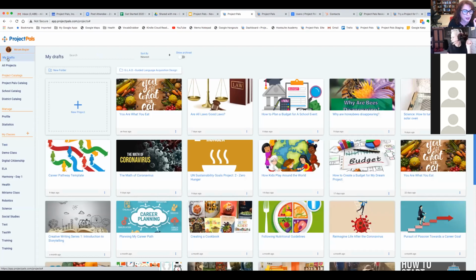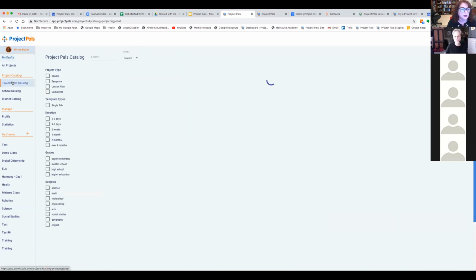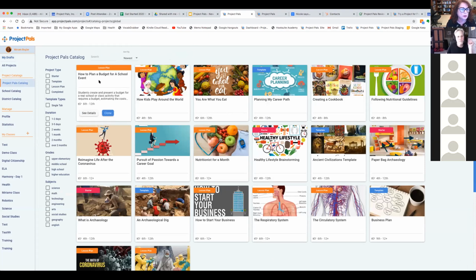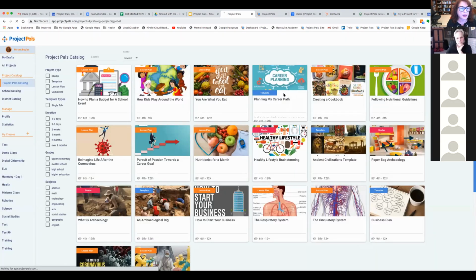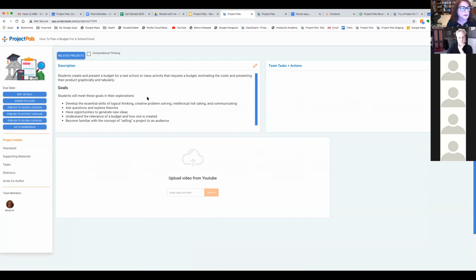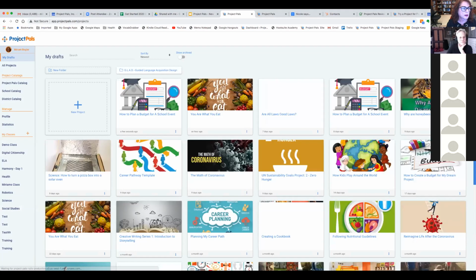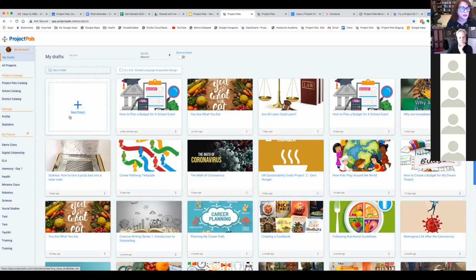Okay, so the next step, and on purpose, I'm going to do this because usually what happens, I'm so focused on the workspace that in the end we forget to show the teachers how to assign a project to a class, and this is important. So I'm going to select any project here. Let's say I'm selecting how to plan a budget for a school, and I'm going to clone this. Once I clone this, that means I'm creating a copy that goes into my drafts. To show you what happened, I'm in my drafts, and next to the plus button, the one that I just cloned shows up there.